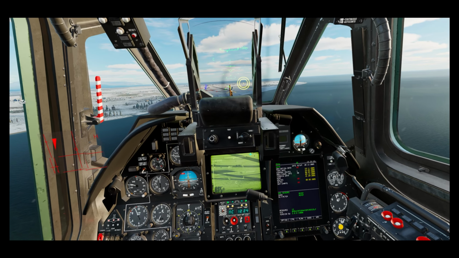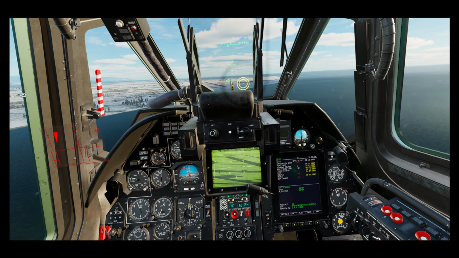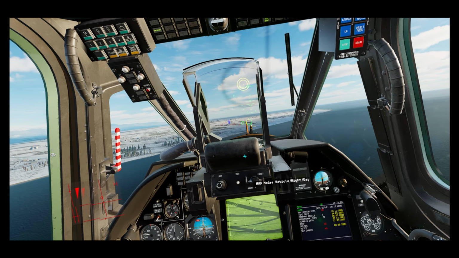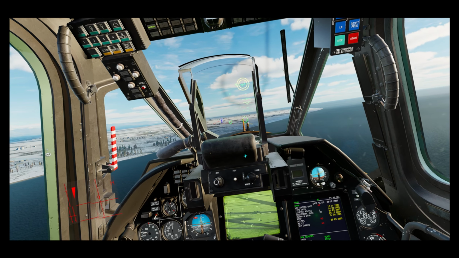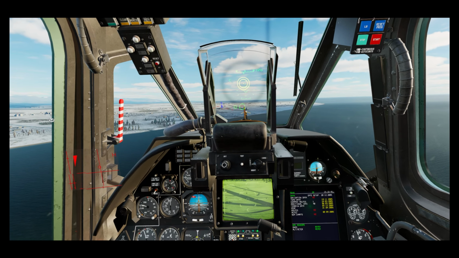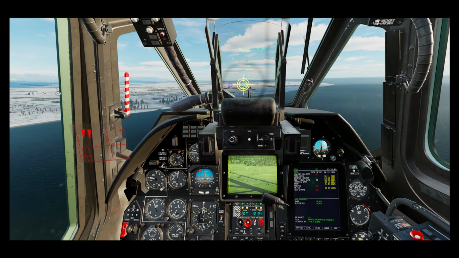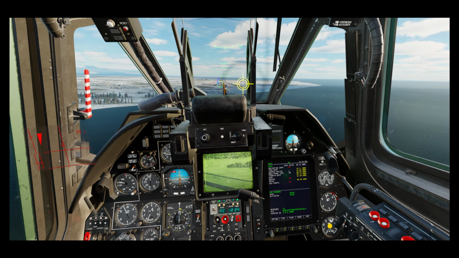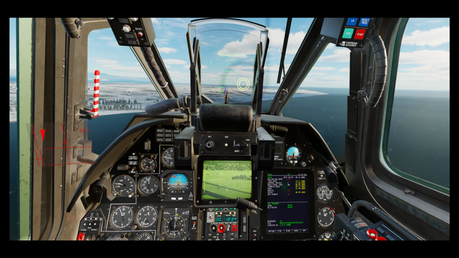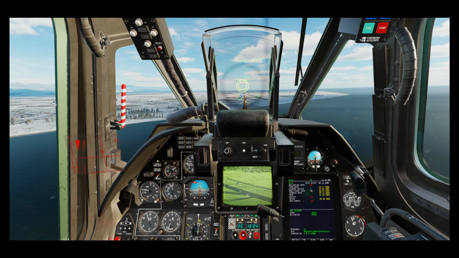Now I can control it using our horizontal and vertical slews on that joystick. You can see it move around. If I wished, I could also move it with my helmet by pressing and holding that SHKVAL control button. And when I release it, it will lock to wherever I am looking. Useful.